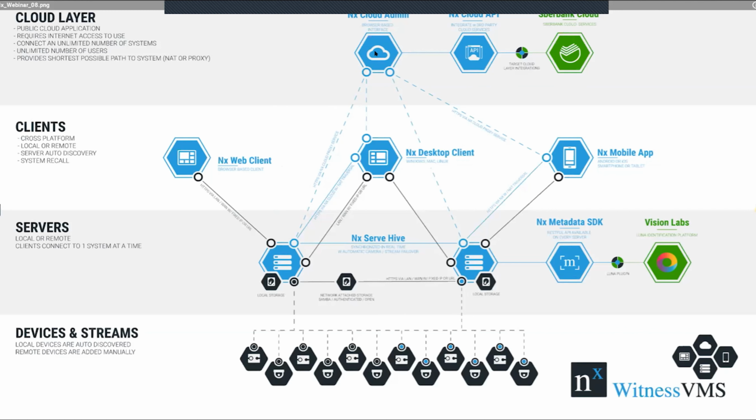But this is not cloud recording, it's just the cloud connection, which means when you have a server, how can your client connect to your server? You connect by the IP address, right? But what if you don't have a fixed IP address? Then you can use our cloud. You just need to register your server to our cloud, okay?